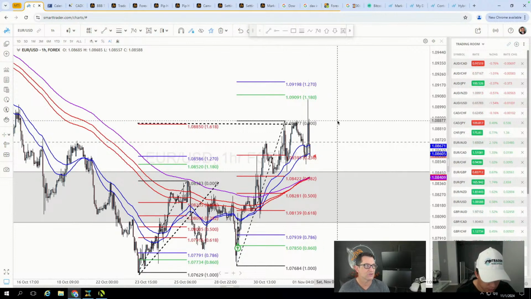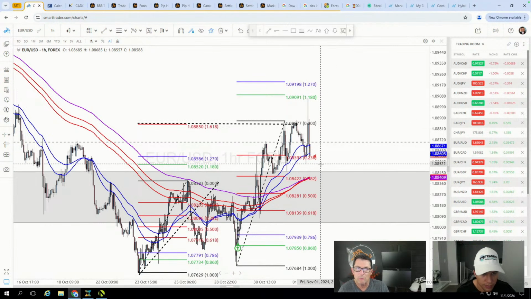So again, just to be clear on this, not everything we do here do you need to follow exactly how we do it. All we're doing is saying, hey guys, listen, this is how we see it. This is what we're looking for, and this is the way we're going to trade it. And based on that, we will then obviously manage our position accordingly.